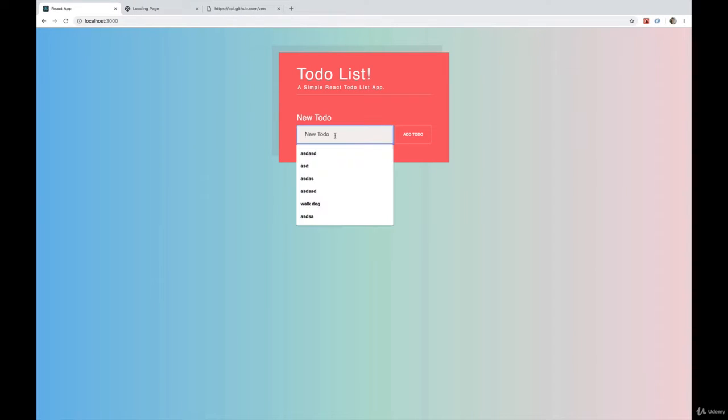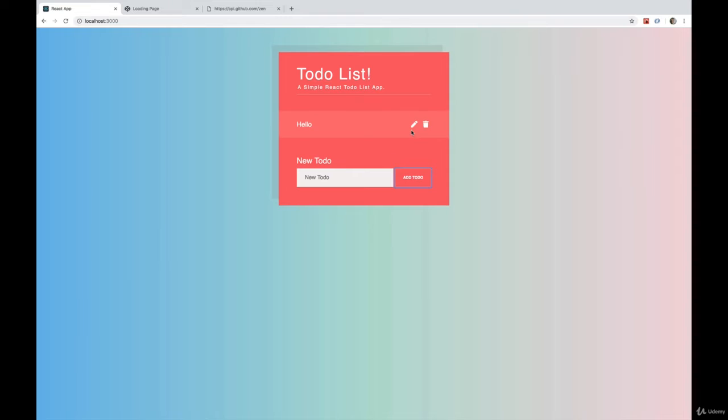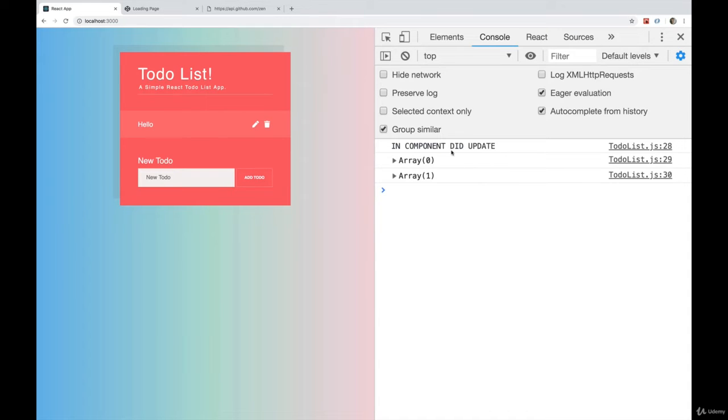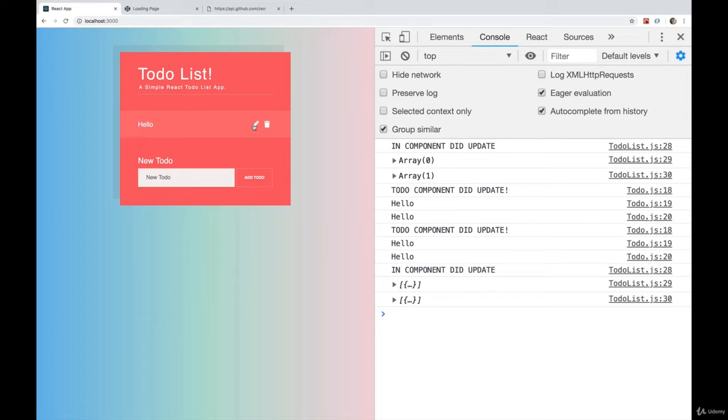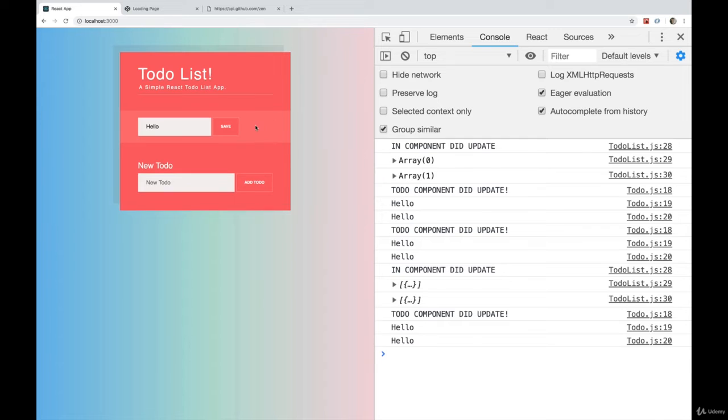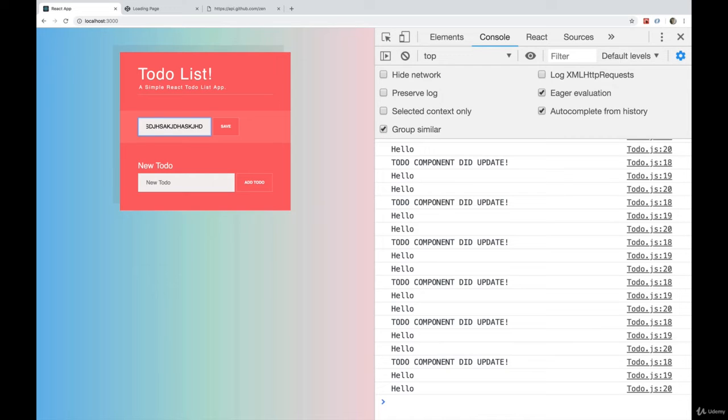If I show you what happens right now, so we add our first to-do in, hello, and we get the parent component updating. Now if I click edit, you would think nothing has been updated yet. But remember the way edit works on here is that what we're actually doing is setting the state to hide and show this form. So we set the state in that component when I click the button each time, and we're simply printing out the props, even though the state is what changed. However, if I do edit this and I change it to say something else, take a look at that. It is updating over and over and over. Why is that happening?